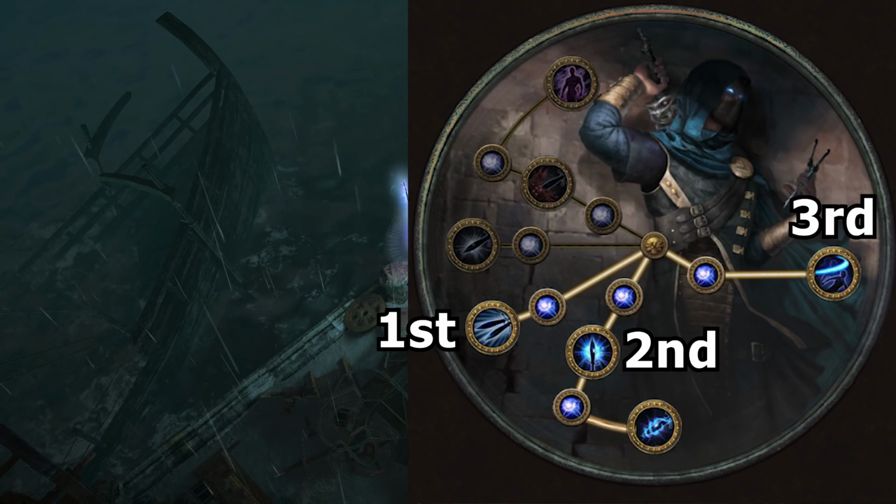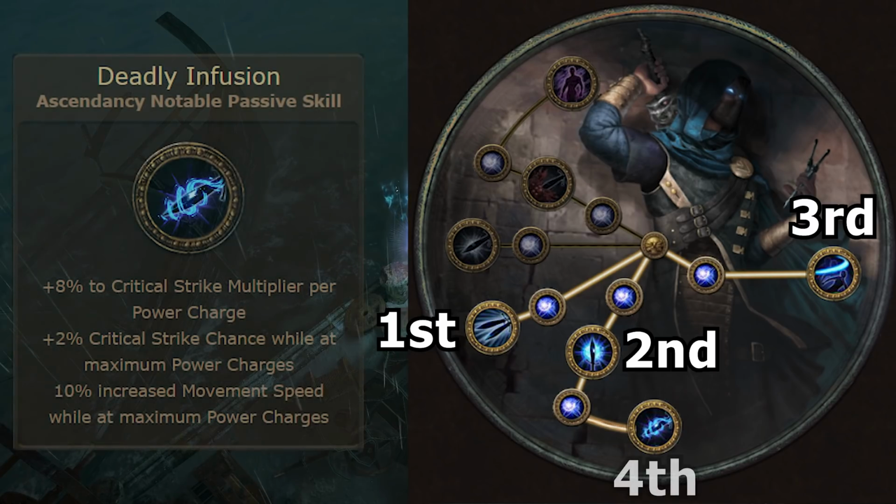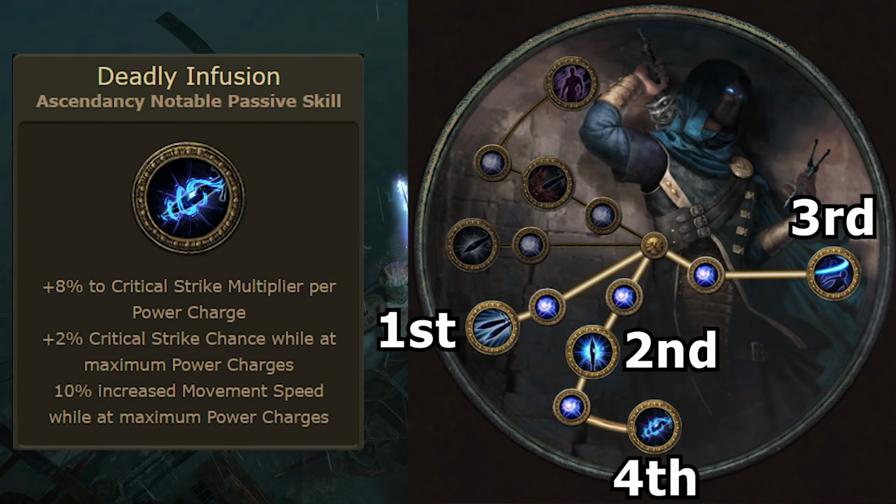And from there, all that leaves is our fourth and final Uber Lab. When you reach this point, you'll want to pick up Deadly Infusion, because by the time you've reached the final labyrinth, you're going to have the majority of the skill tree fairly fleshed out, meaning that you'll have access to as many power charges as you're ever going to get. Deadly Infusion granting us 8% to critical strike multiplier for each power charge that we have up. We should have 7 maximum power charges, granting us 56% to critical strike multiplier.